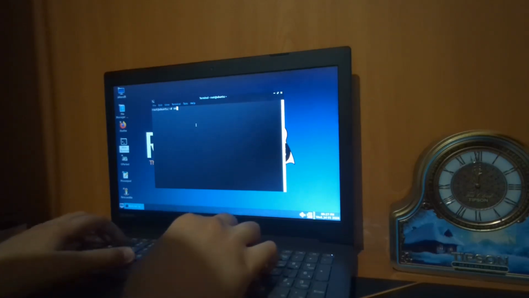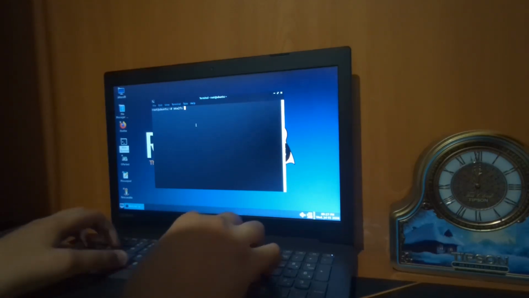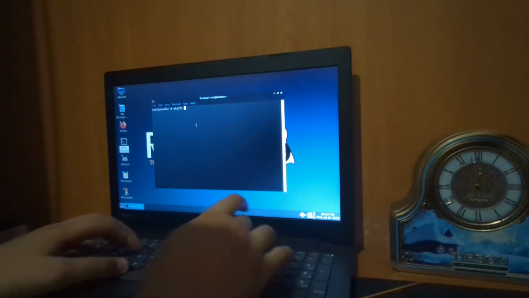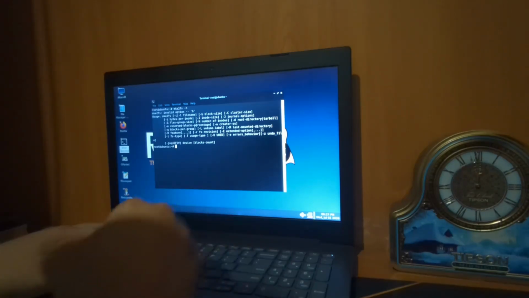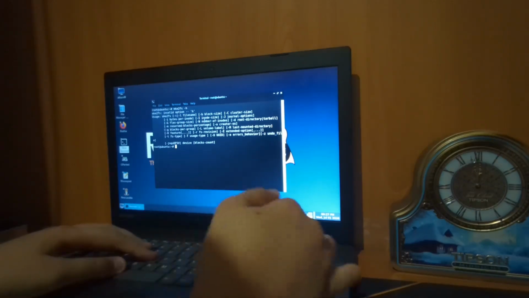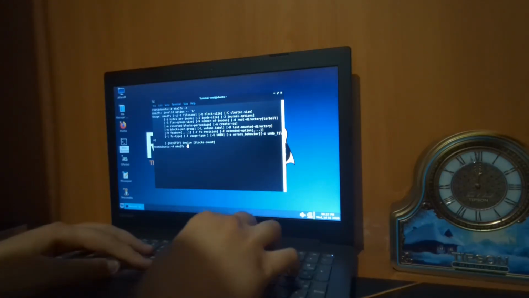It's mke2fs, and then let's do -n, because it's telling us to do that, lowercase n. Is there a lowercase n here? Doesn't seem to be a lowercase n. Maybe it does the same thing as uppercase N? Or maybe I just looked at it wrong.